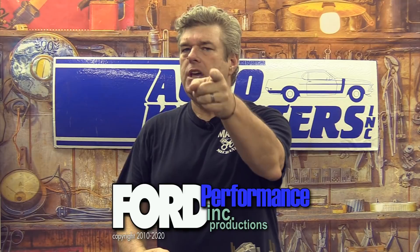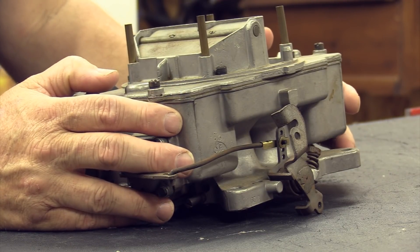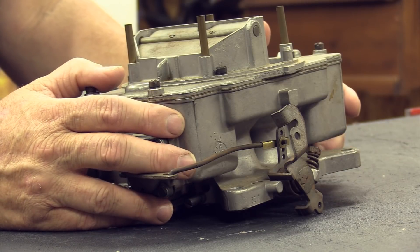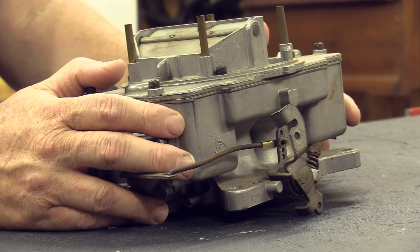Treat each other nice, we'll see you down the road. I really wish this were a 1.19 — I could probably retire off selling that carburetor if I ever found one. I'd do a video just to talk about how much money I made reselling it, because that is a one-year-only carburetor. I don't even know who'd want it — is anybody still alive that wants that carburetor for a 383 that I didn't even know existed until two days ago when I started doing the research? You would not believe how much research went into this for like an eight-minute video.